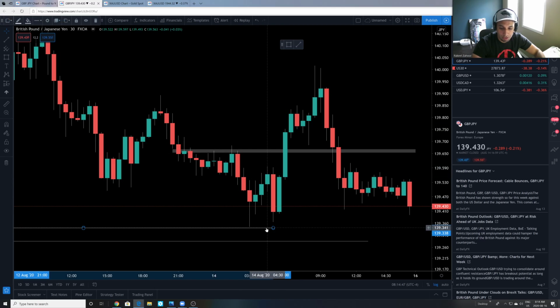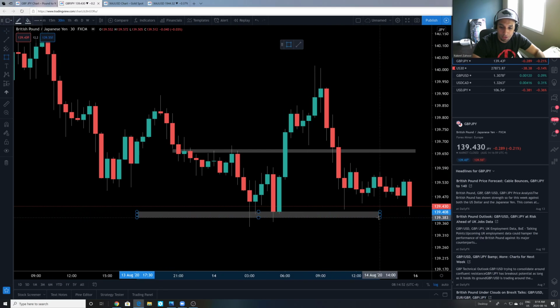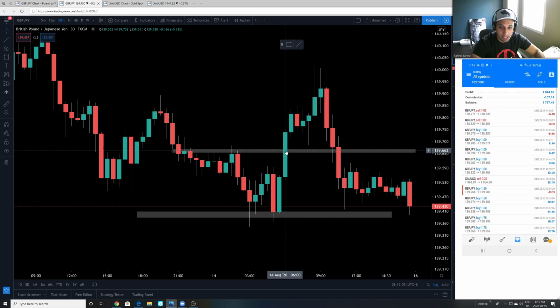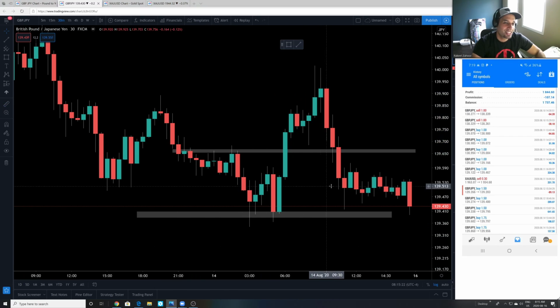So when I came to the charts, let me just remove everything here. When I came to the charts, we had a support forming at 139.400, and we had another resistance forming at this stage on the 30-minute time frame. As this candle was breaking the high over these candles, looking left, we had clean candles going all the way up towards 139.850. If we measure this range down from 139.660 to 139.840, this was a 20 pip range. I think a 20 pip range was a pretty good range to catch 10 pips, 12 pips.